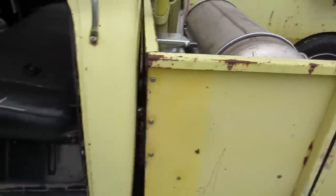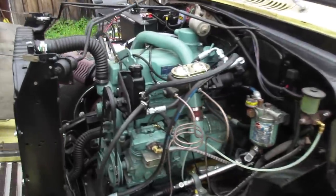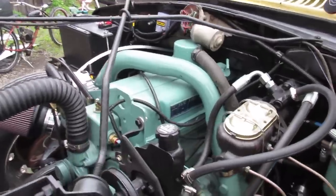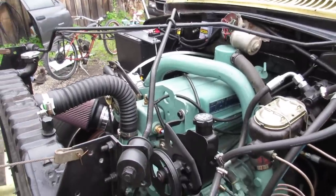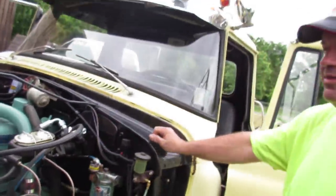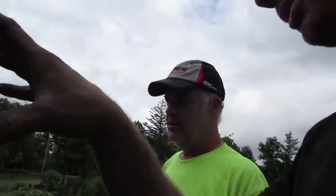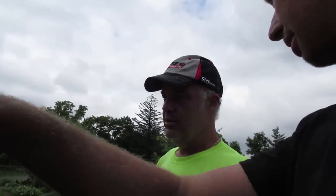And your job is running vacuum trucks, right? Yes. And it's scary. 170 horse stock, and I'm guessing somewhere in the 400 range for torque. 480 torque, I think. Sounds like about 480. You didn't do much to the engine other than play with the setting on the top end.